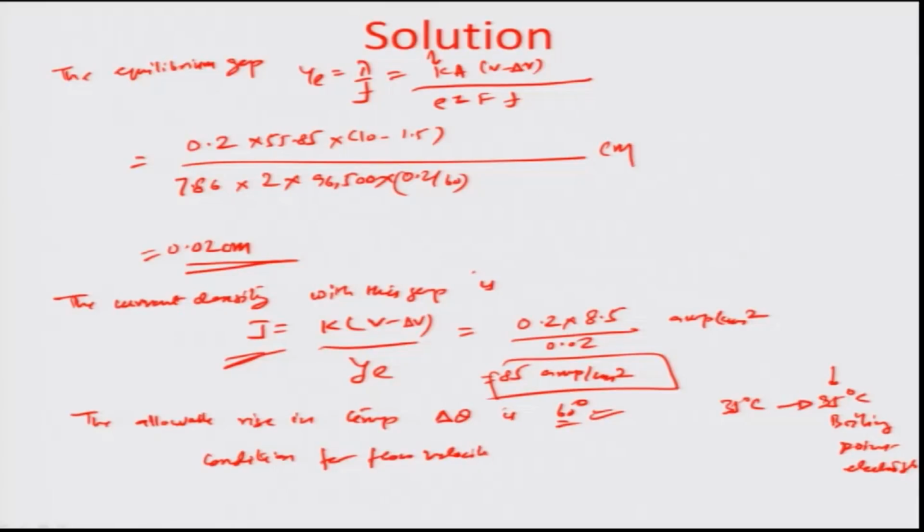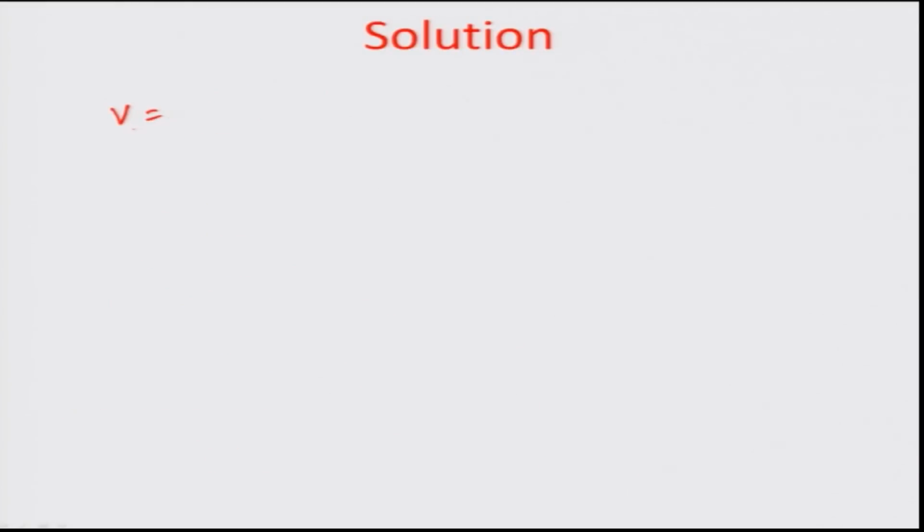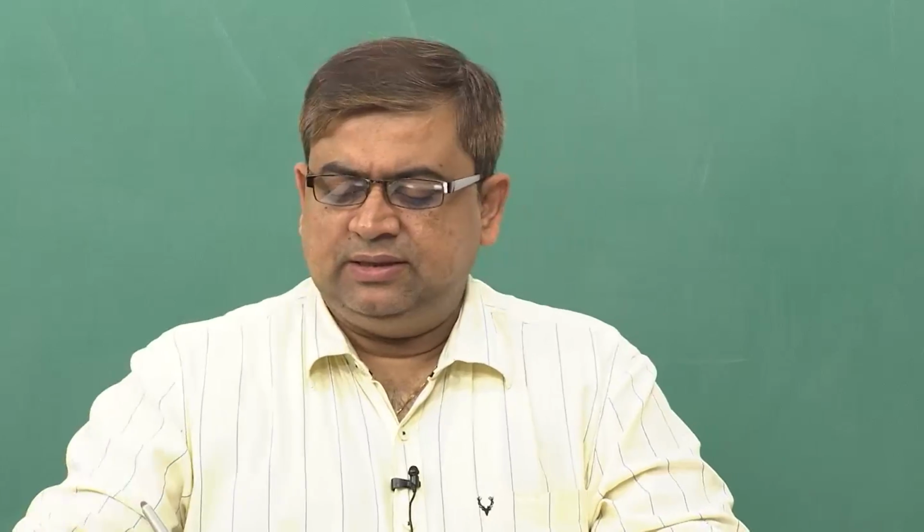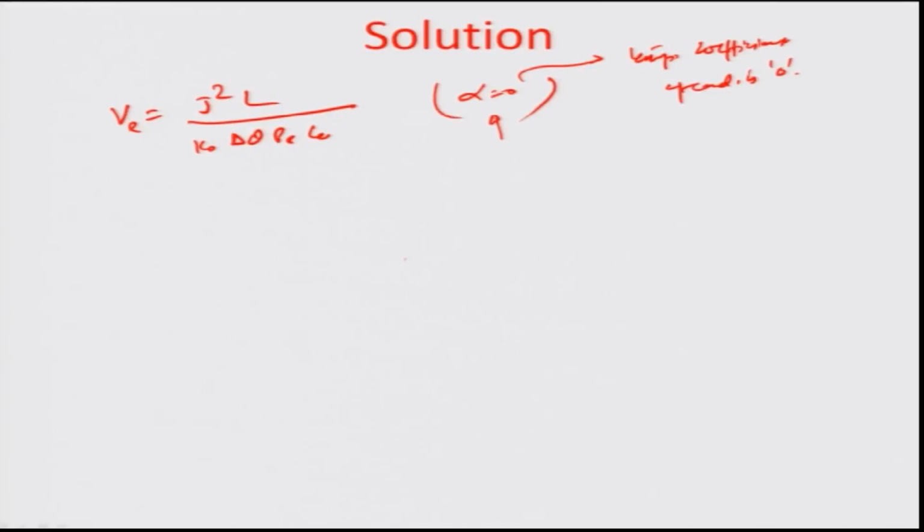Flow velocity prediction, maybe you can say, and now we want to calculate that flow velocity V by looking at J square L divided by K0 delta theta rho E C. We are assuming that in this particular case, for simplicity's sake, the temperature coefficient of conductivity is 0. Although in the actual case it is not the scenario, there is going to be a finite value of alpha, and conductivity is really going to change with respect to temperature. But just for simplicity in this particular problem, we are assuming alpha to be 0 here.